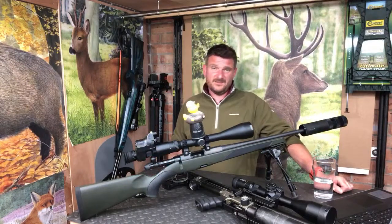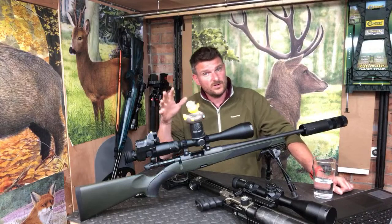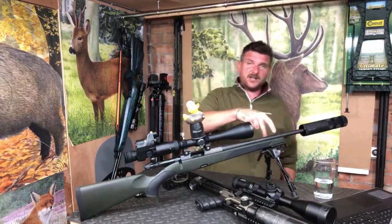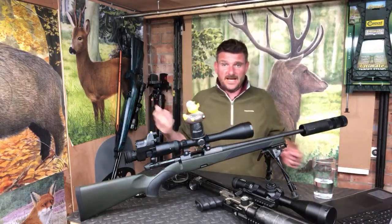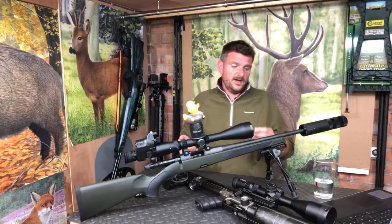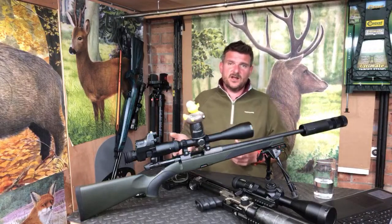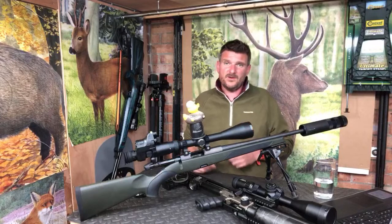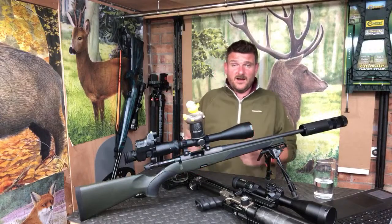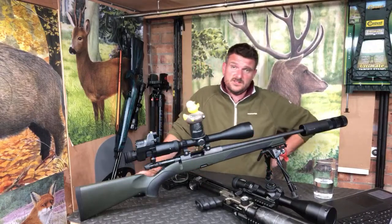So rifles like that don't look great on camera, and it doesn't show well. But that's not to say the new rifle won't be good. If I get a rifle with a huge scratch on the barrel that someone's done, I know that's not going to have come from the factory. That's not how it's supplied. But it doesn't affect me giving a technical description in an article. In a video, I'd be saying, oh, that's scratched, it must be rubbish, they must have rubbish quality control. It's like, no, I've just been given a rifle that's been well used. They're using second-hand rifles.